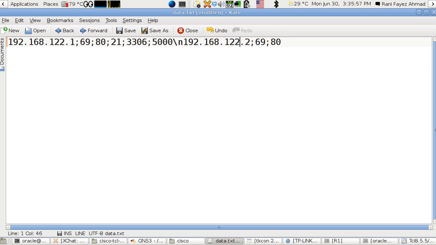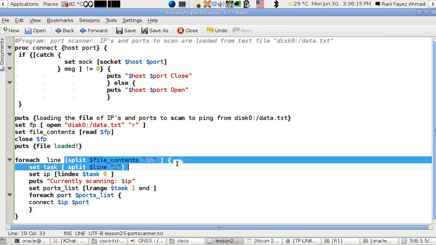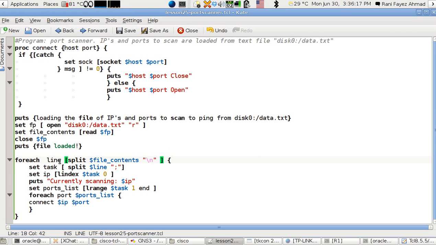Now when I do split, imagine that this is the new line. So this is how I'm getting new lines, and later with the for each loop I'm parsing the file line by line. So this is where the split goes, and this is one line in the file.